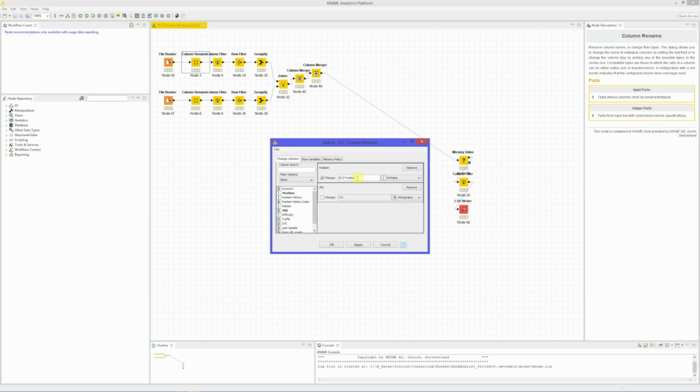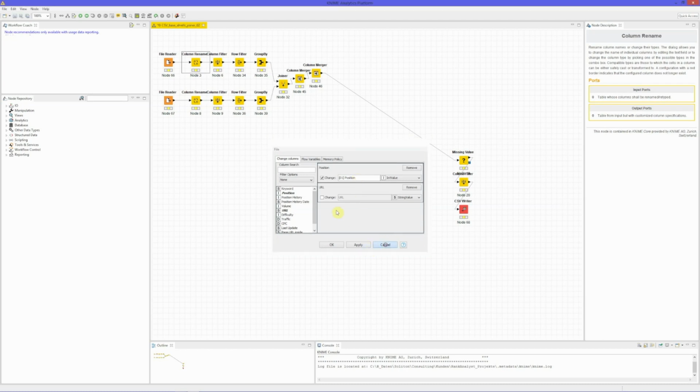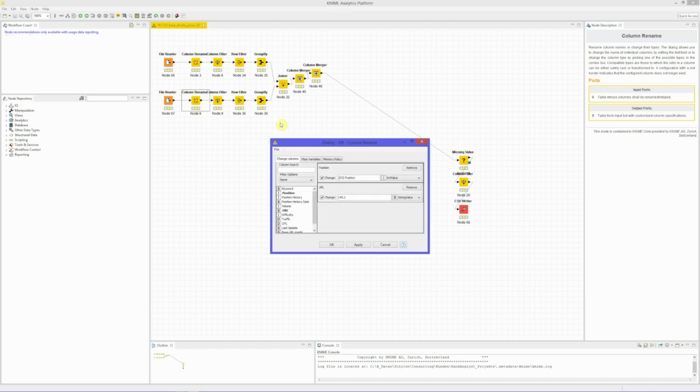For the next weeks, just do the same, then with 2 in square brackets, 3 in square brackets, and so on. Let's demonstrate this, because we have to do something additional. For the second and possibly any more weeks, you also need to rename the URL columns to URL 2, 3, and so on, like you see it here.